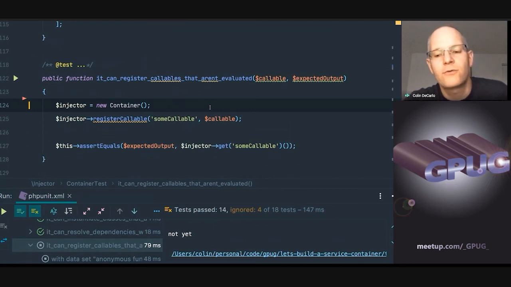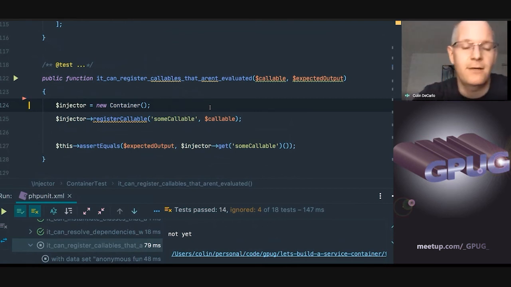So right now, there's no way for us to register a function with our container without it running that function when it's being asked for. So if we just want to get that function back, there's no way for us to do that right now. So I think what that actually means is we have to have a special way of registering a callable, like an anonymous function, with our container.